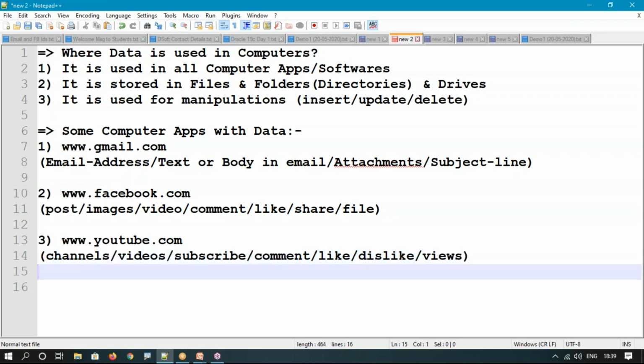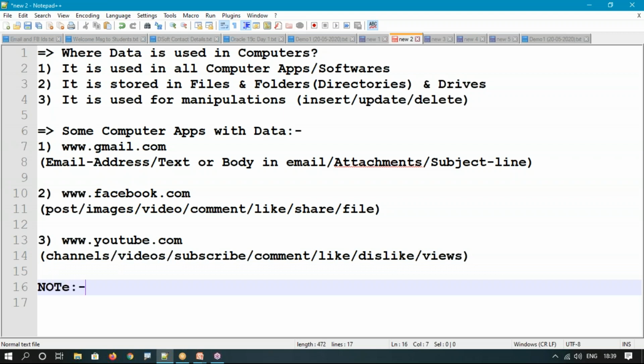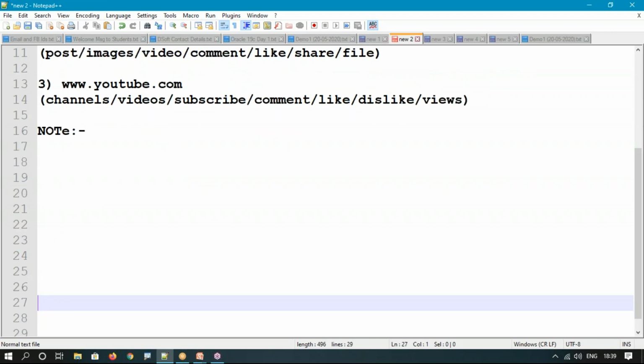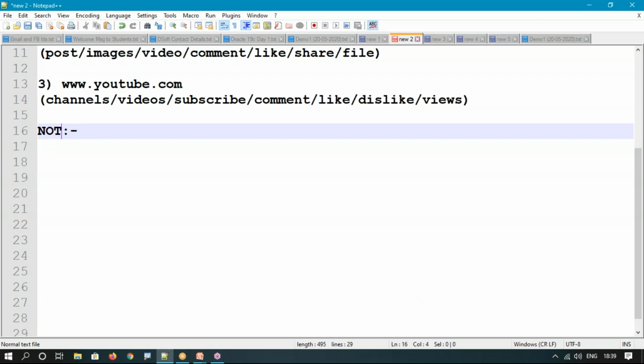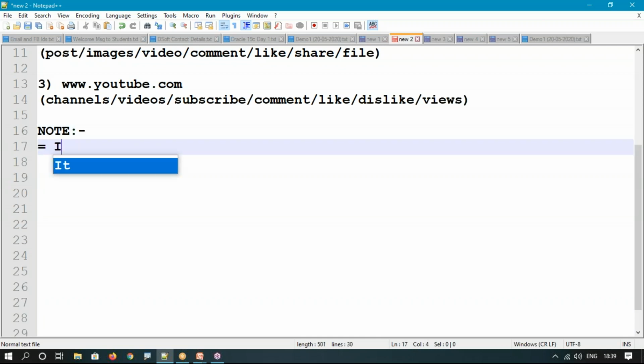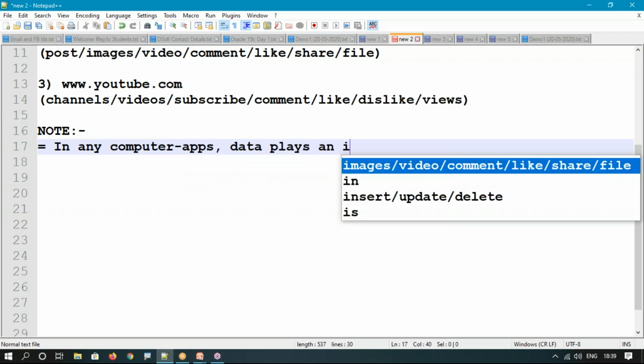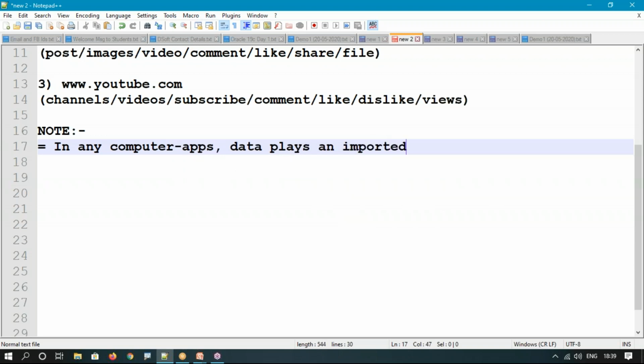So finally, note. The note point goes like this: in any computer application, data plays an important role.